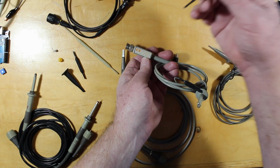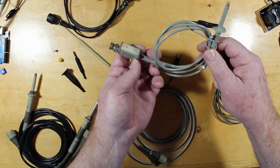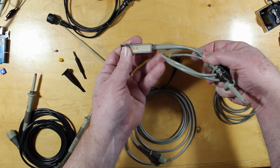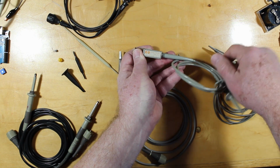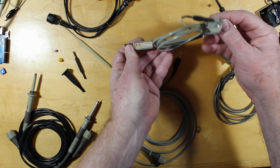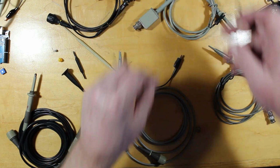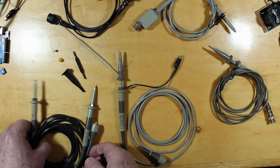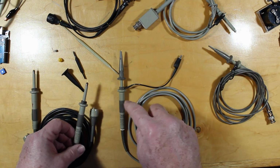And if that capacitance for your scope falls inside this range, this probe should be able to match to your scope. So even if your scope was only 100 megahertz, say, and the input capacitance falls within this range, this is a 300 megahertz probe, you'll still be limited to the 100 megahertz because of the scope itself. These guys here are 150 megahertz probes, very similar to this one.